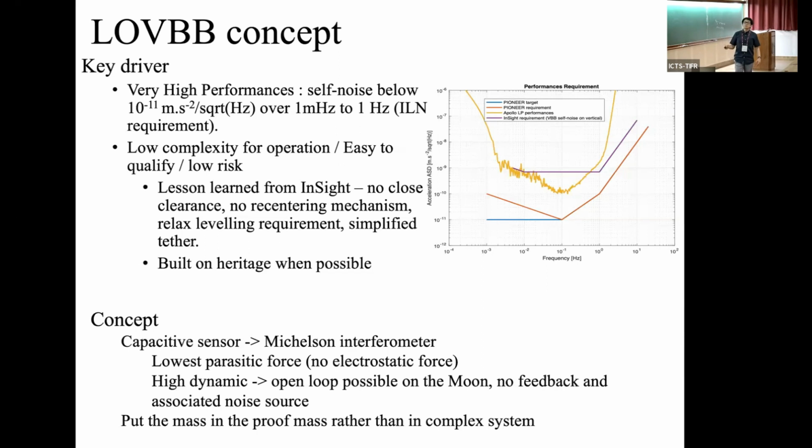The concept is to remove the mechanical part of our Mars seismometer and replace it with an optical sensor. With this, we can remove the complex part, and we can also remove the feedback part, which is also a source of noise. The purple line is what we got from InSight, and we are aiming to reach this frequency band, which is 10 to the power minus 11. So we are now trying to make this seismometer, and this should be ready very soon.